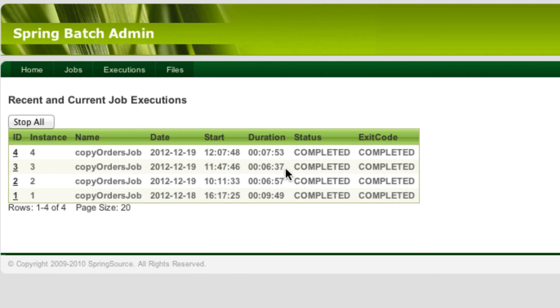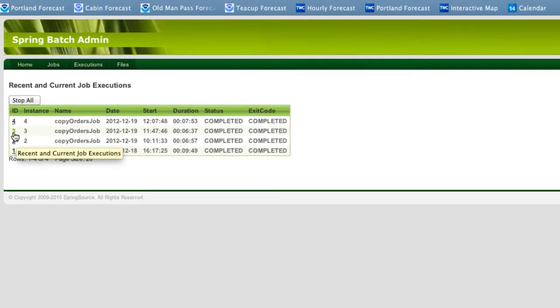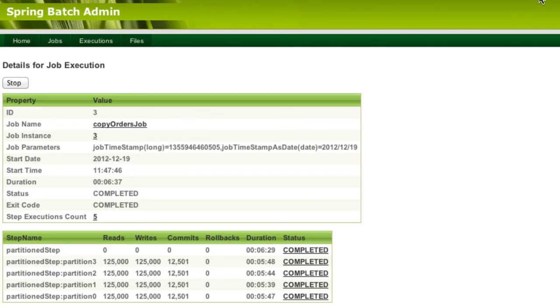However, the best time I got was for a partition size of 4 distributed across 2 cluster members. So that's for both of these timings having to do with 6 minutes and 37 seconds, 6 minutes and 57 seconds. So if we look at one of them, we can see that there are 4 partitions. So there was some level of contention involved by having more than 2 partitions per node. That outweighed the benefits of having more concurrent threads processing partitions at once.